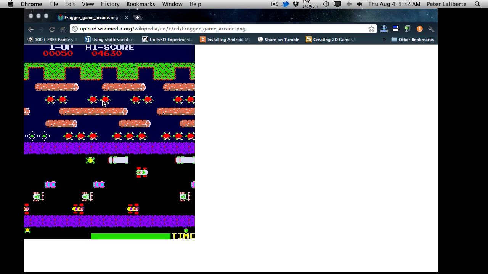Some of the turtles, if I recall right, go up and down throughout the water, and of course, if you're on one while it goes into the water, you just automatically lose. I'm not really sure why the frog can't go in the water, but that's the way they designed the game, and those are the rules we're going to follow. There used to be lily pads up here, and you have to navigate your frog through all of the traffic, the turtles, the logs. Later levels had alligators that you couldn't jump on. But anyway, you had to get into the lily pads and fill all these slots up.